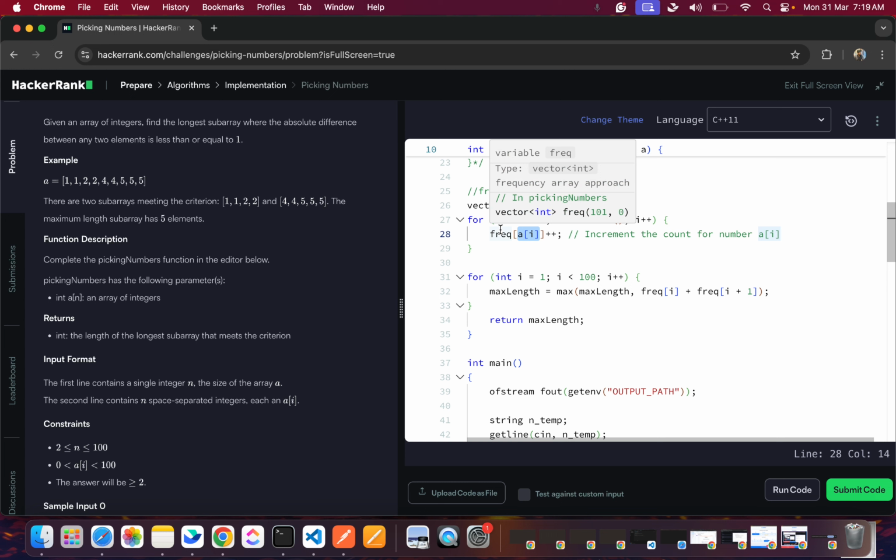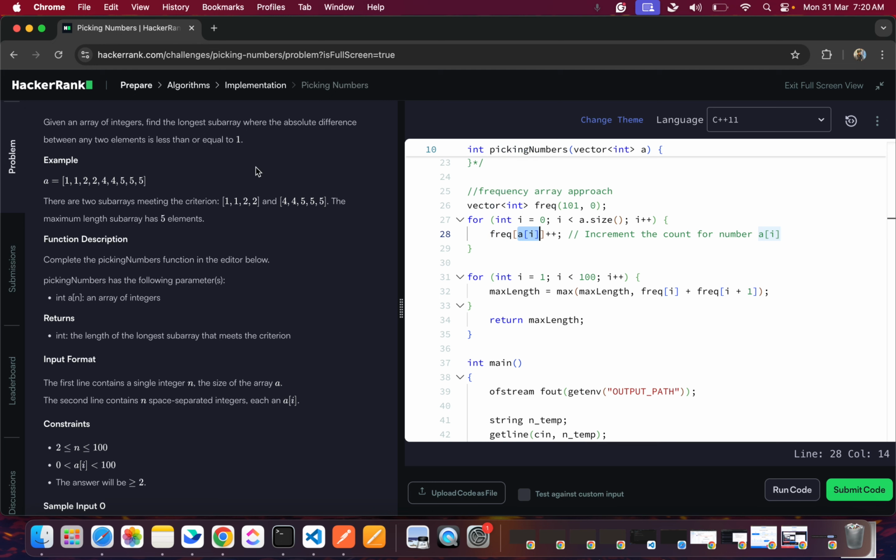You want to reach that particular index of the frequency array and increase the count that particular index has. Since the values in the parent array correspond to the indexes of the frequency array, we reach the index of the frequency array which is the value of our parent array, and increase the count.